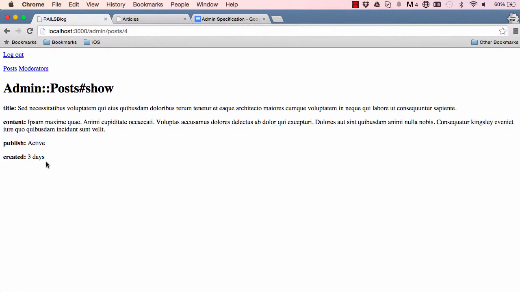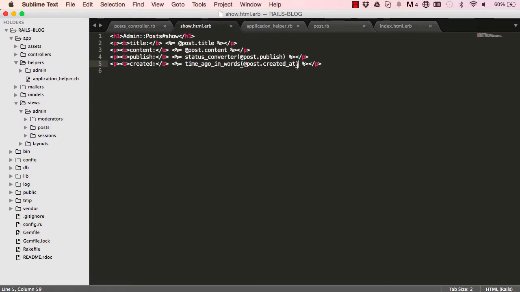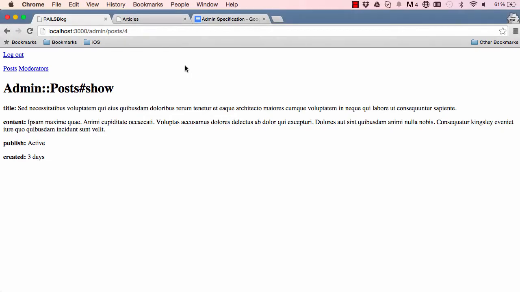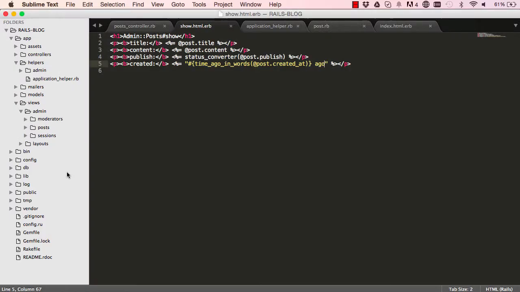So we could change this to three days ago. You can't add ago in here. You can add it in here, for example, but we can use our interpolation string and come over here, say double quotation, a hashtag, curly bracket, open and close, and we can paste our code in there. And just outside, we can say ago. So when we reset our page, we have 3 days ago there.